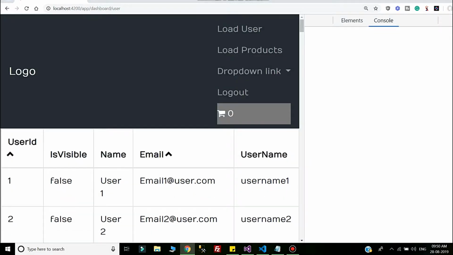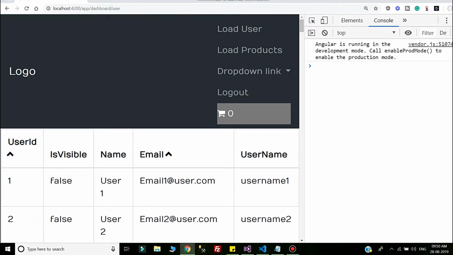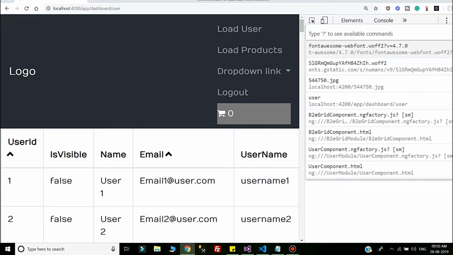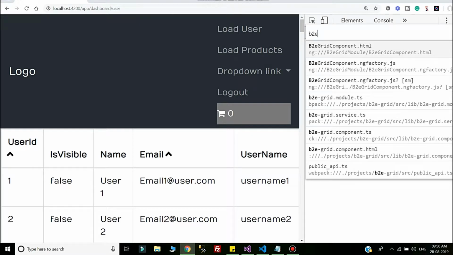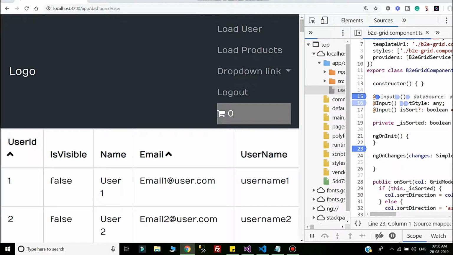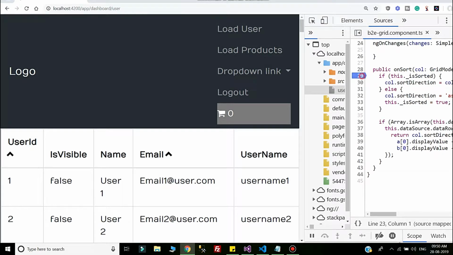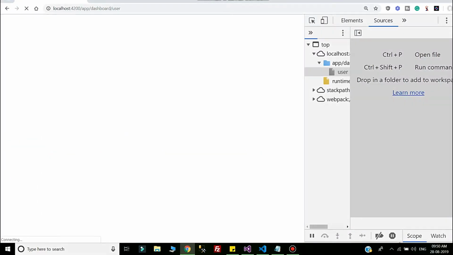Now I will open the console and we'll check how it is working. B2E grid component, here refresh the page.